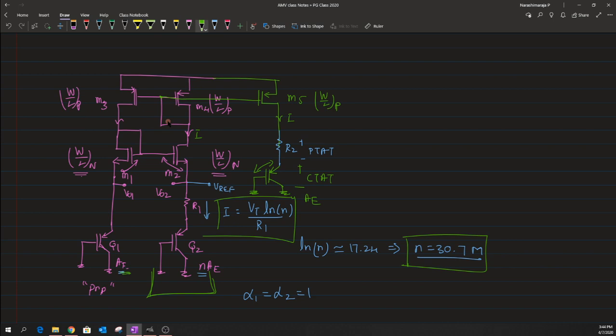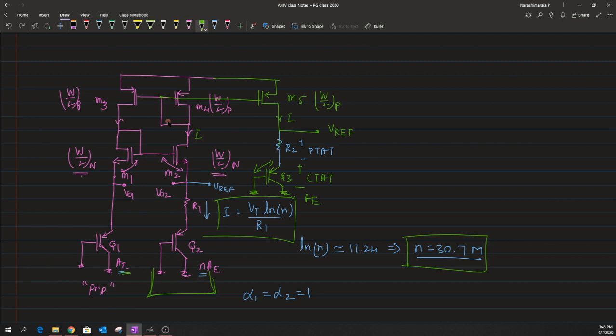Yeah. So having said that, we had this combination of PTAT along with CTAT, and the only thing is that if I could tap an output and read this voltage, it turns out to be our V reference. Now let us see how the addition of R2 and the Q3 structure creates this PTAT with an emitter area which is quite nominal.